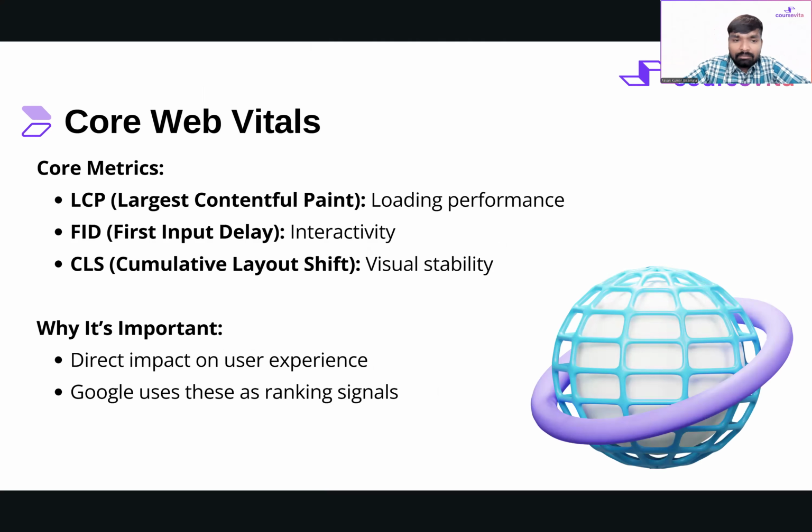Okay. So if we can move on, there are a few core web vitals. There are three core web vitals. We talk about that a little bit, right? So core metrics. There is something called LCP, which is called largest contentful paint. That is for the loading performance, site loading speed, right? Site loading speed, we've spoken about it again and again.